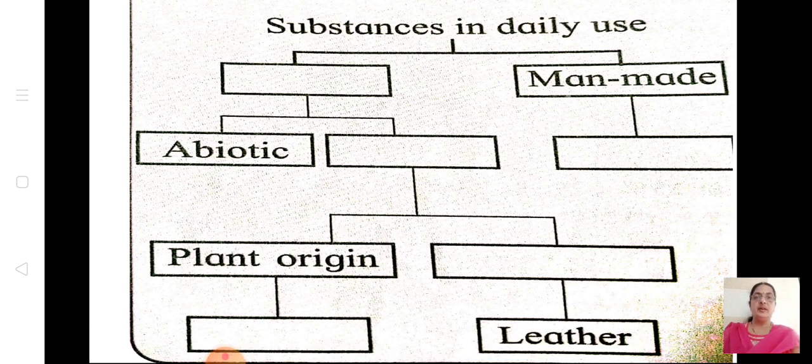Now you understood, children, how you have to write a tree diagram. This is verbal to non-verbal. We have made a tree diagram in which the passage is converted into the form of a diagram. This is called a tree diagram. So read the passage and fill in the boxes. In the exam you will not get any box. You have to make the box.